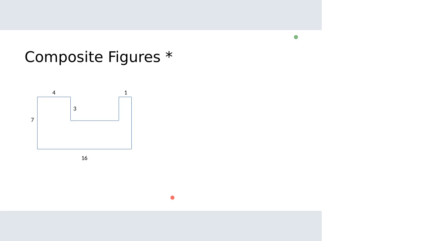So quite a few things to do here. We need to find the missing side lengths. Once we know those, then we're just adding them up to get perimeter. So that's not very complex. But then how we decide to cut this up and then finding the area of the smaller rectangles and adding them together to give us the area of the whole shape is a little bit more involved. So we will take a look at this together. Let's go another, I don't know, 20 seconds and then take a look at it. If you need more time, let me know.